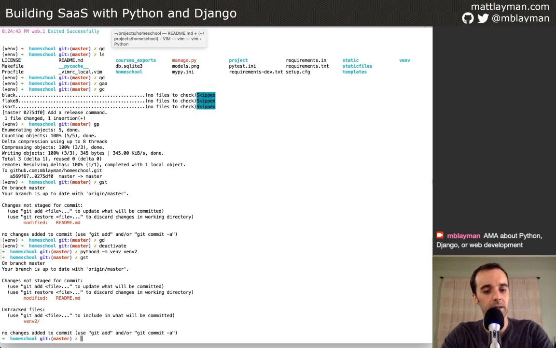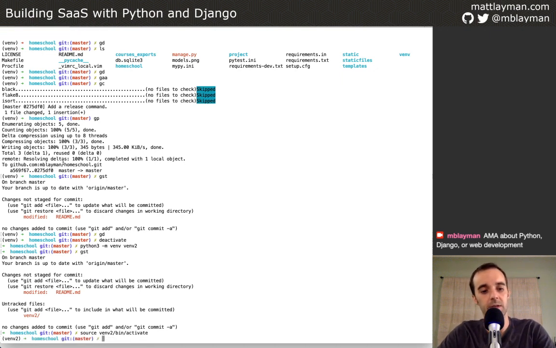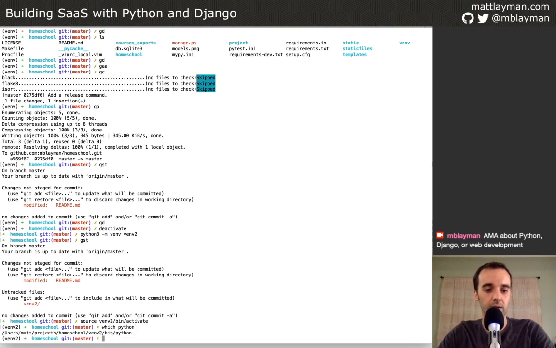So if we do source venv2 bin activate, then what we'll notice here is that the program is modifying my shell paths, with VM2 in the front. And now if I do something like the which command and say which python, it's going to point to a Python that it finds in this bin directory in the virtual environment. So that gives you kind of a namespace to contain all of your code. Everything that's going to be executing will be put inside of this virtual environment.